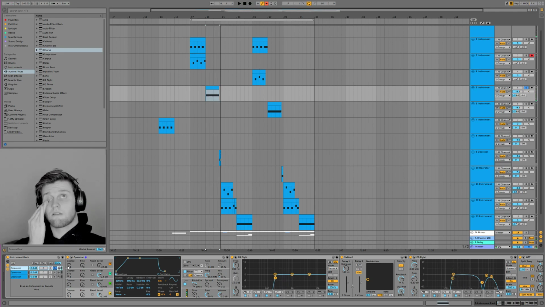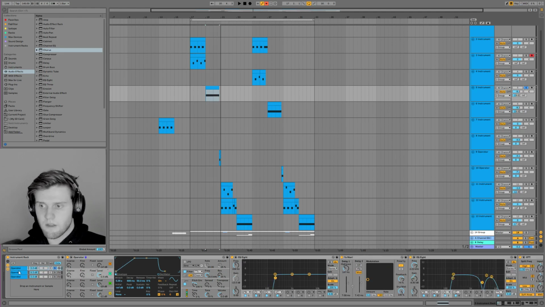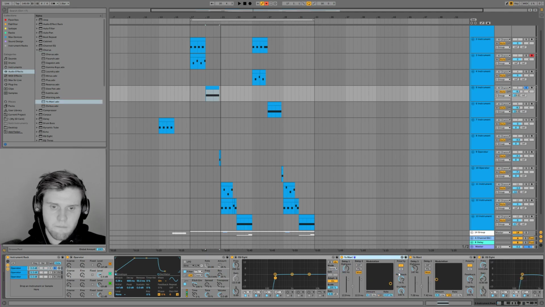Now this high patch is, I think, identical to this one. Yeah, it's just with a shorter... No, sorry, it is identical to this one, but I've high passed the low end and put a Yeoman on. But what I've changed with the Yeoman is, if I drag another one in here, I've taken the rate down and I've put the amount up.